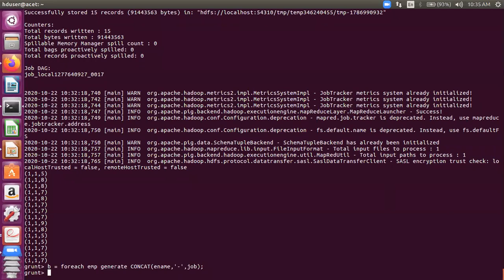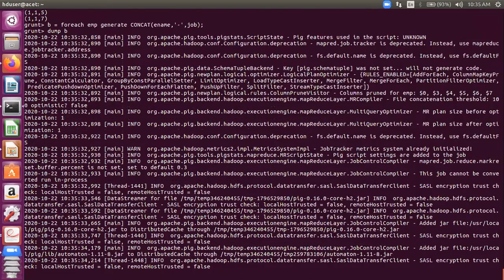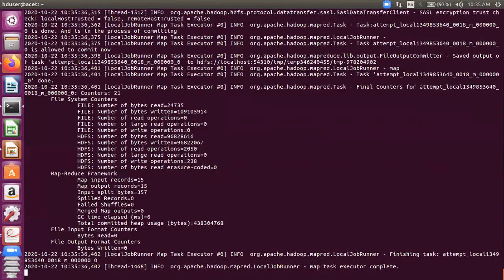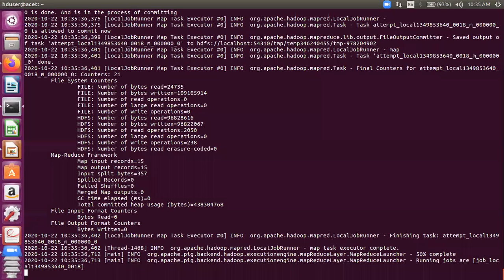Let's see whether it works or not. I'm concatenating ename and job and putting a hyphen in between them, right? Let's see whether we get the name and the job combined together with a hyphen.